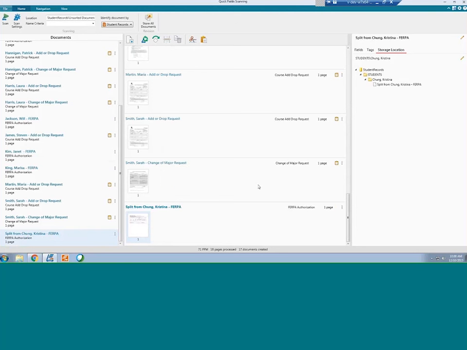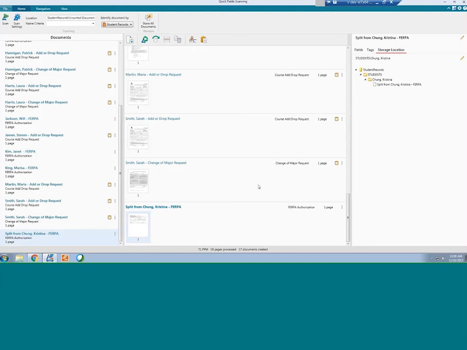Let's say our scanner operator has now ensured that the pages are organized correctly into documents, are in the correct orientation, and are all assigned to the correct document class. However, let's say we also wish to check the metadata of these documents and ensure that all the information was extracted correctly from the image. At this point, we might actually allow another user to do this more detailed review using the new Quick Fields document revision capabilities. But we'll come back to that possibility in a little bit.